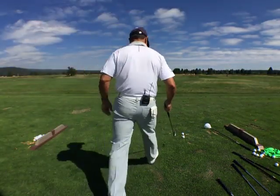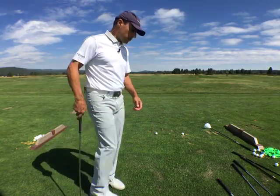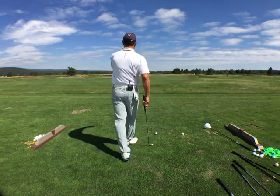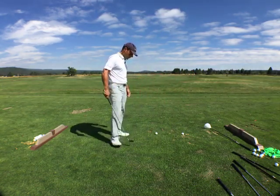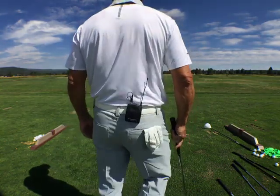I'm going to hit a shot as I'm playing on the golf course, and let me walk you through it. Naturally, the golf course is going to ask you questions. I'm going to hit a nine iron to that — there's three white flags, I'm going to hit that middle white flag over there. I'm not sure how far that is, but I think I have an appropriate club, give or take.